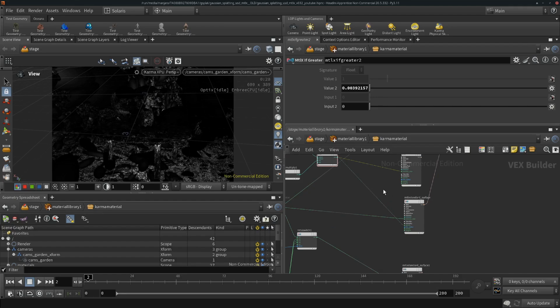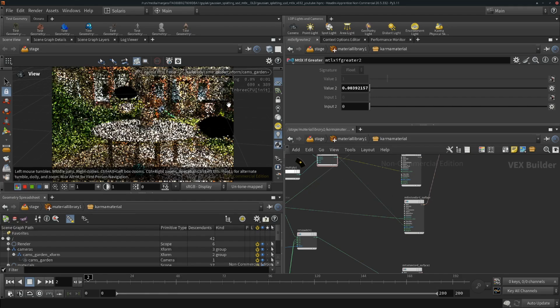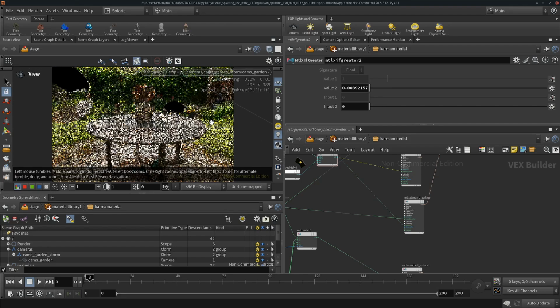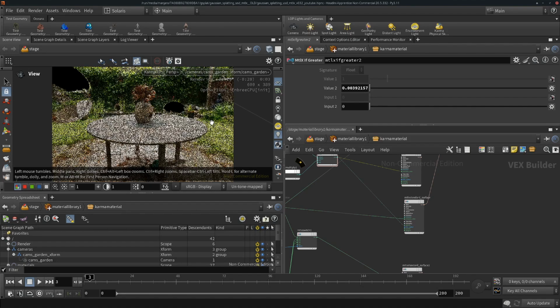And if you plug this in and have Karma compile, then you will see, ta-da, there is your 3D Gaussian ray tracing beauty image. You can, of course, scrub through the timeline to see what happens.